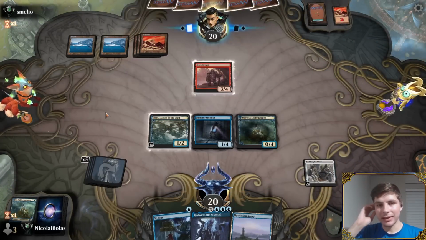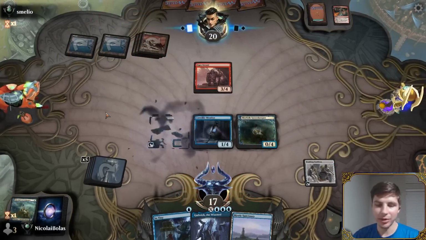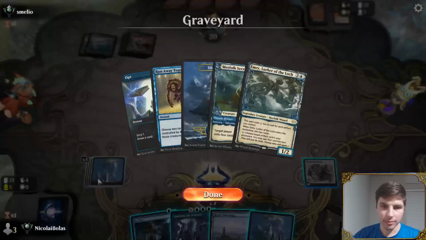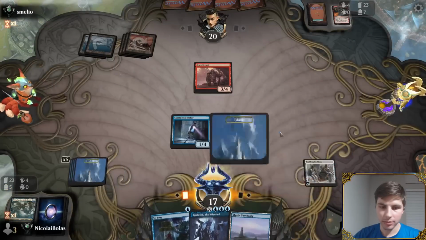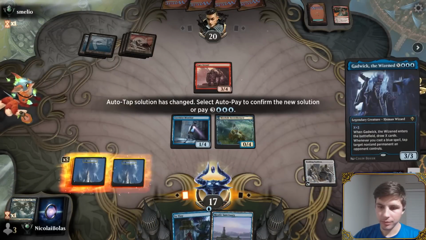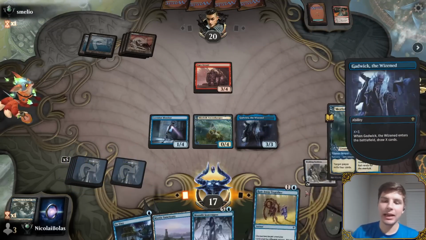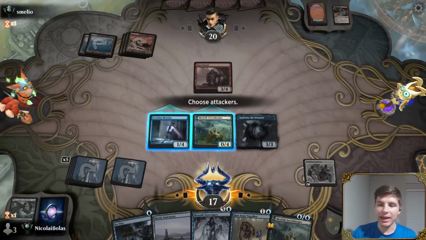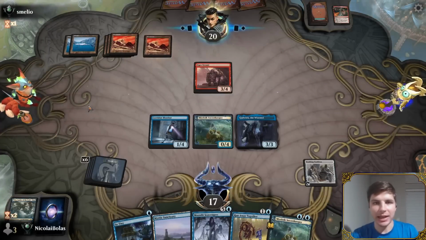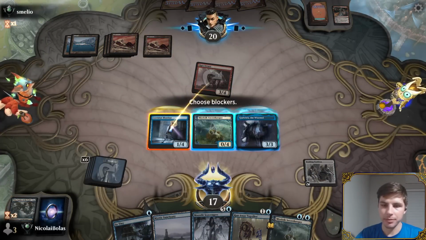Oh, man. No! Emry down. I repeat, Emry is down. La la la la la. Gadwick time! All of the rares working together in perfect harmony. I can't imagine a scenario where we lose this game barring like some crazy rare.